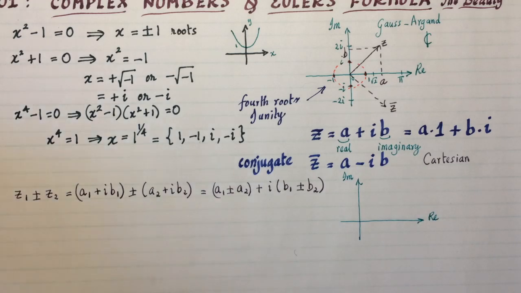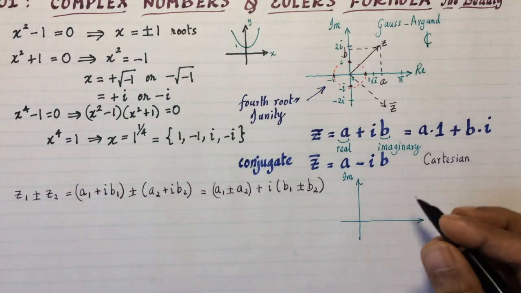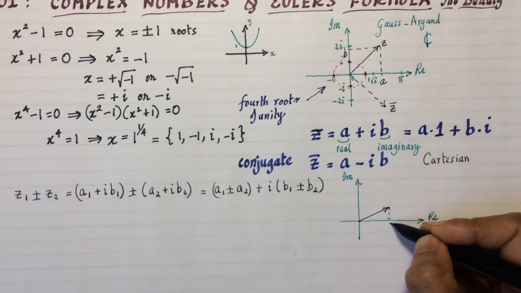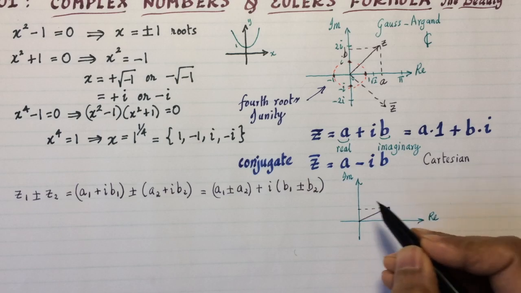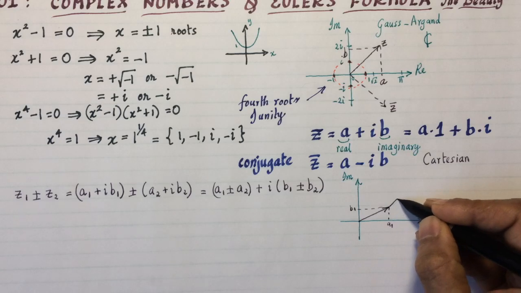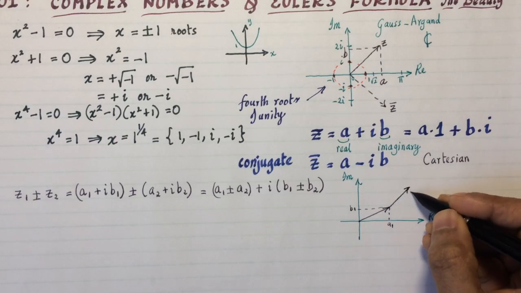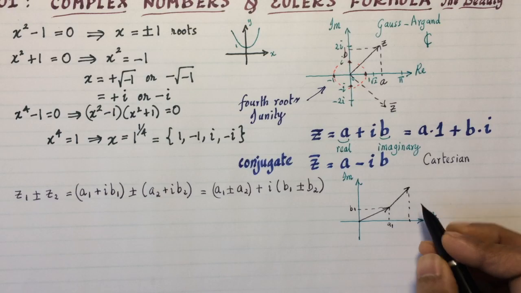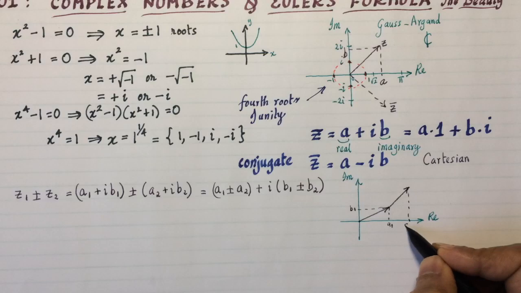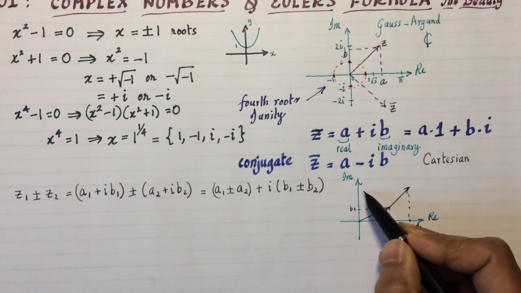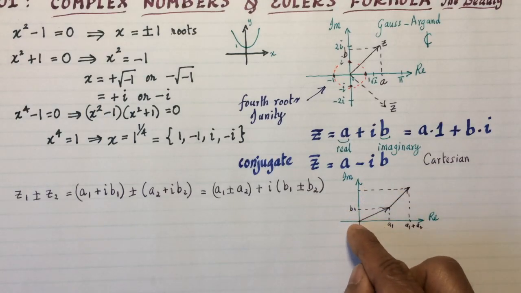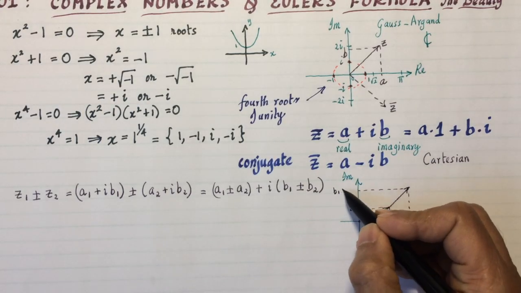For the sake of convenience, I'll take everything to be in the positive direction. So z1 would be some complex number like this, with an a1 and a b1 there. And z2, you're adding it, so z2 would be another complex number with the projection on the real axis a2, but since this is already a1, that's going to be a1 plus a2. And the projection on the imaginary axis, well, that vector alone is going to be b2, but since it's above b1, it's going to be b1 plus b2.